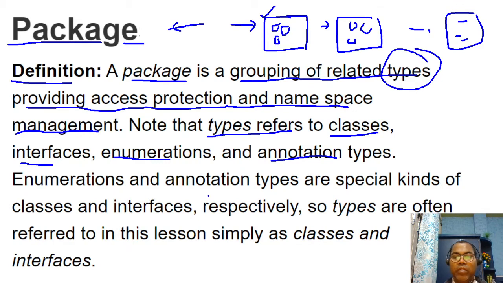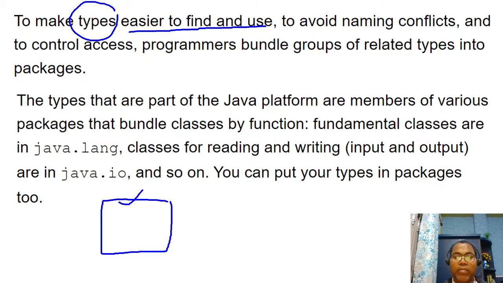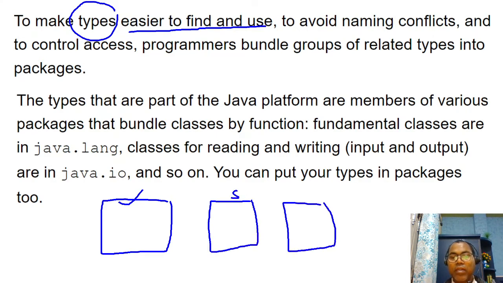So what benefit are we getting if we use packages? First, types, classes, and interfaces are easier to find and use. If you know these are all the classes and methods related to the math package, or all the classes and interfaces related to SQL data, or your utility classes, then by the naming convention of the package name you are able to easily find and use the respective classes and interfaces.